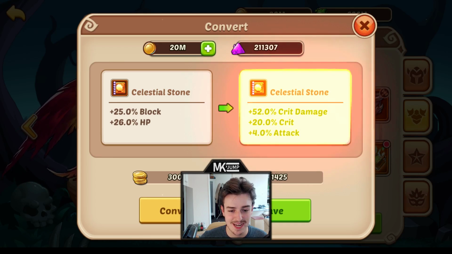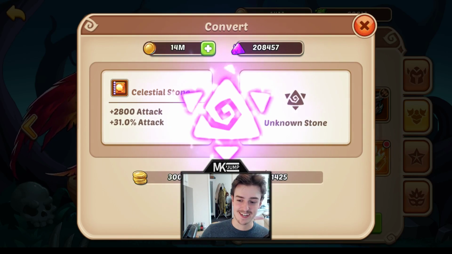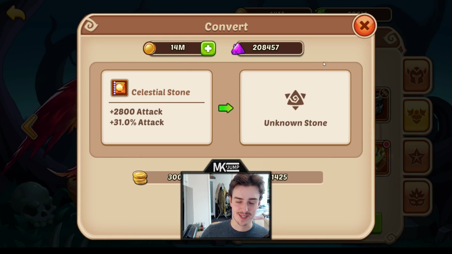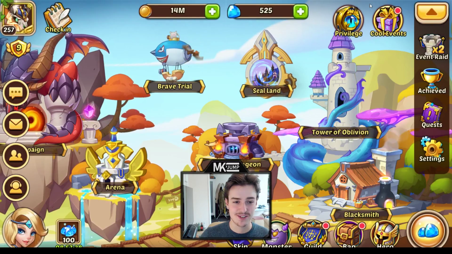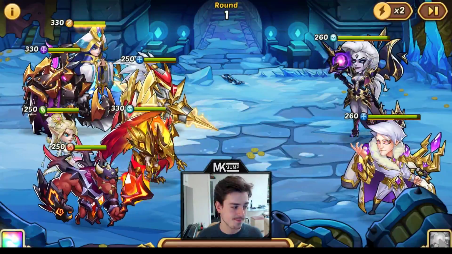So we're getting pretty much every stone apart from the one we want. There we go. Attack. Lovely. It only cost us something like 70 million gold, but we got there eventually. So let's give this a try again and see how much more damage Horus is going to do.